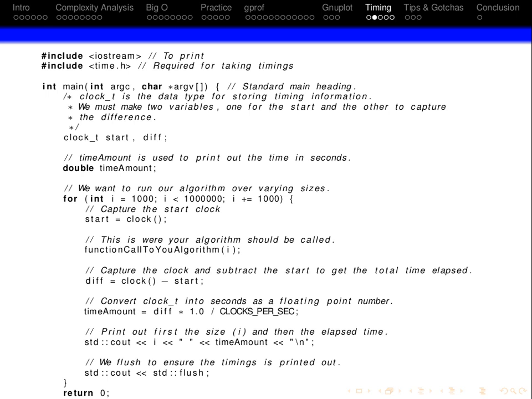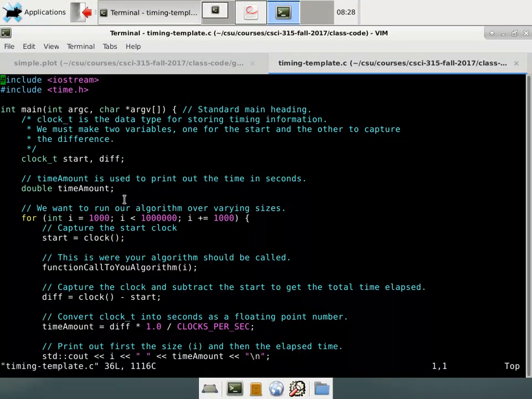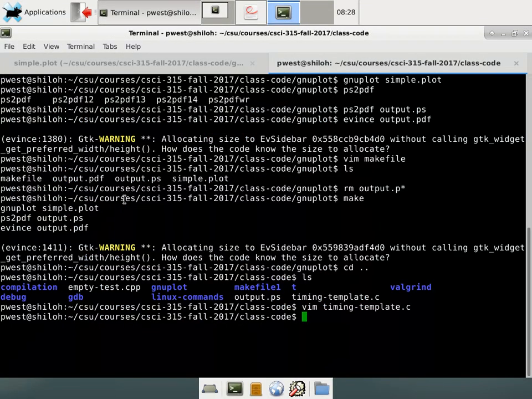Oh yes, and don't forget to flush. The reason for that is if your program's taking a long time and you Control-C it, you will probably get no time outputs even if you have some of them. But flush makes sure it's dumped to the file. So never forget to flush. Everyone got that? Okay, good.